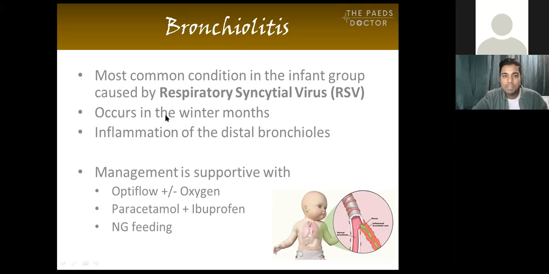Is that a common prophylaxis? What do you mean, the antibiotic? No, we don't give antibiotics prophylactically for bronchiolitis if they're otherwise well. If they're in hospital and unwell, as I said, you give the IVs. But if they come in and you think it's bronchiolitis, but they're stable and get discharged home, then you don't give any prophylactic antibiotic.